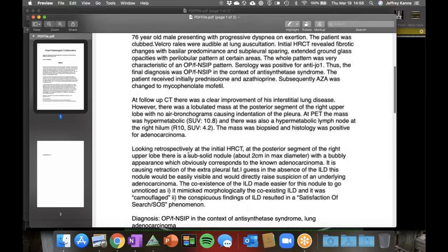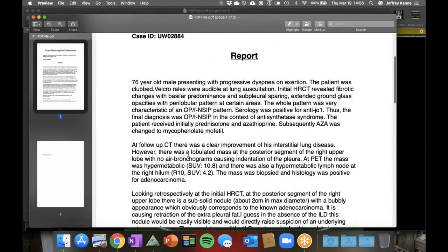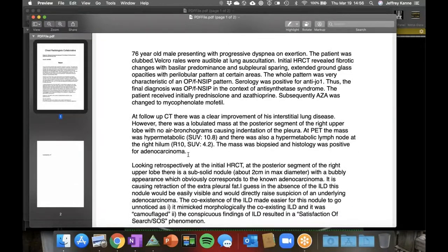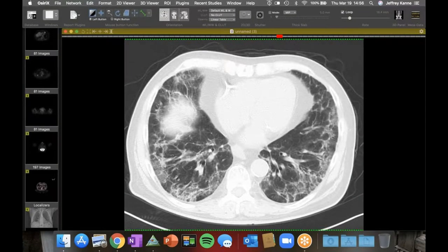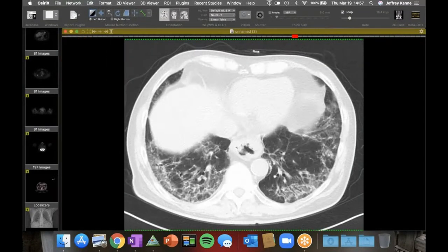Yeah, the detection of adenocarcinomas in fibrotic lung is really hard. Yeah, especially when they're small. I mean, usually the ones I've seen, sometimes if you have old imaging, you can go back and see where they started from. But I find it harder with more UIP type cases where you have a lot more collapse and volume loss than you do in some of the NSIP cases. Also probably because it's more common.